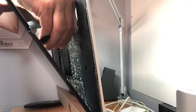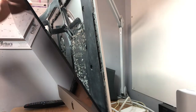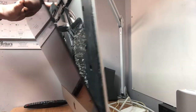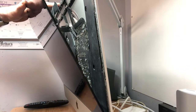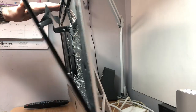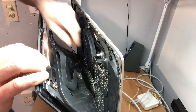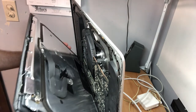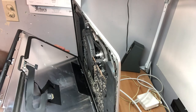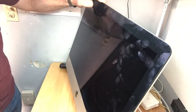This one is kind of hard to see — we're going to gently pull that out. I should mention: you really should make sure this is unplugged before you do this, because the capacitors in the power supply hold a charge and getting zapped can be uncomfortable. Here's one more connector — we're carefully going to pull that out.